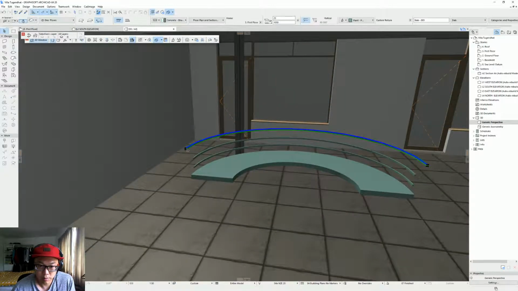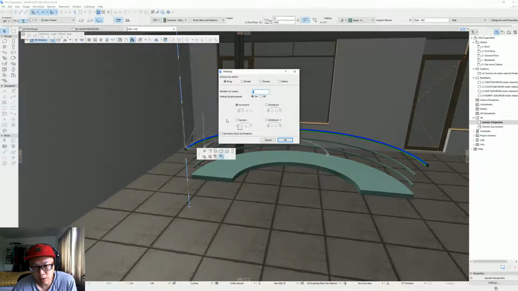And I'm gonna make 3 copies up. So you could either do like I did before, doing 3D, press Control and just type in, or if you have to do multiple copies, you can just use the multiply tool here. But instead of doing this, you have to do elevate, so you make sure that it goes in the up direction.